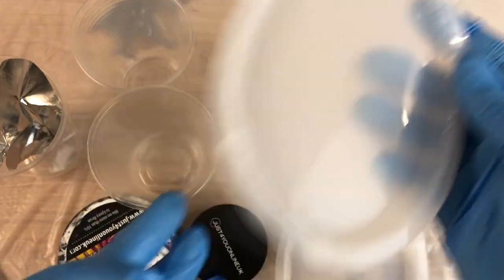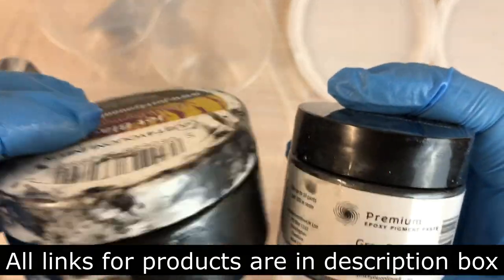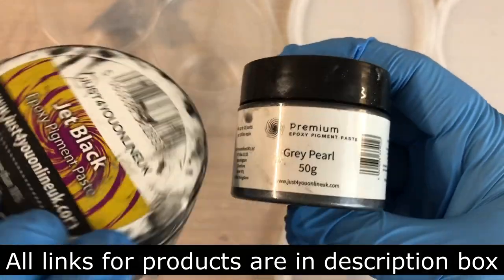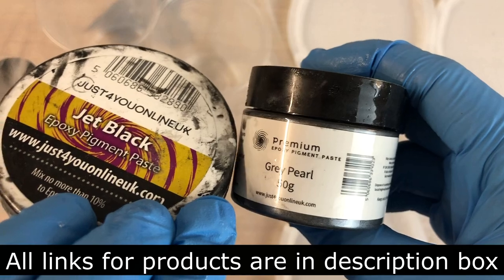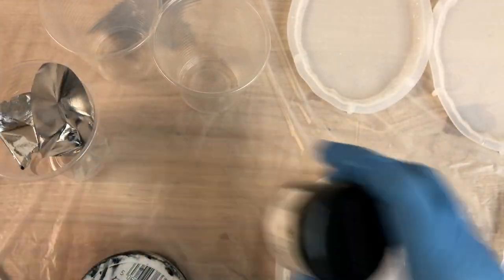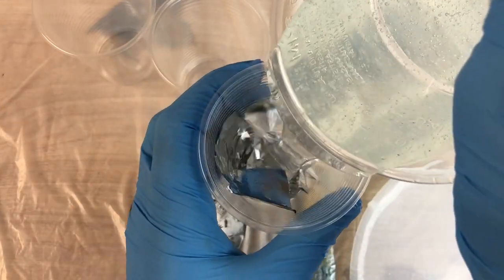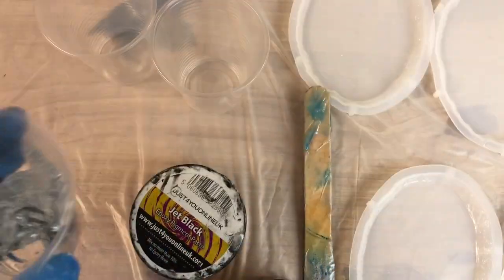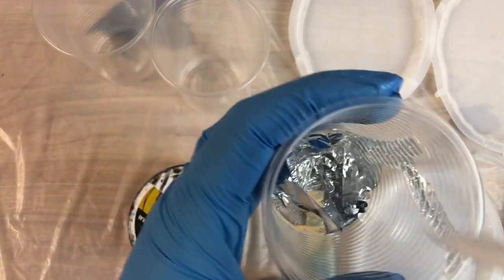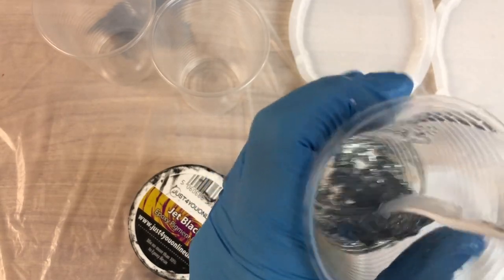In today's video, once again, I'll be using these oval molds to create a coaster set, and today I'll be using black and silver and I'm going to add some silver leaf in the center. So first things first, I am starting to mix my ingredients, and this is the silver leaf.